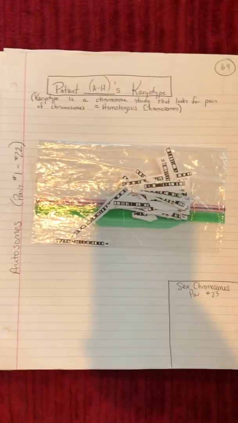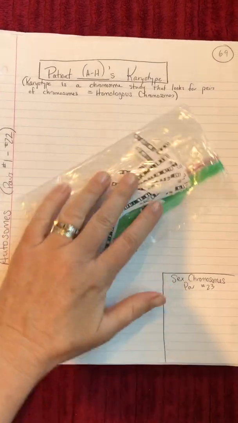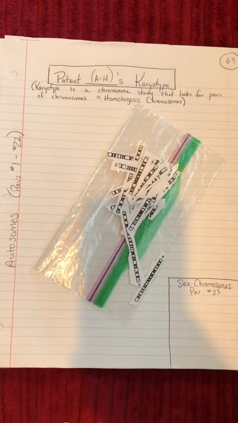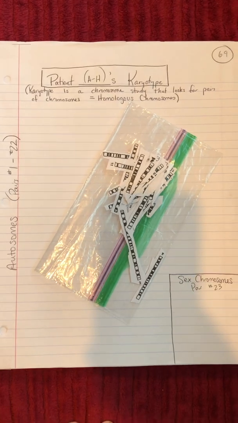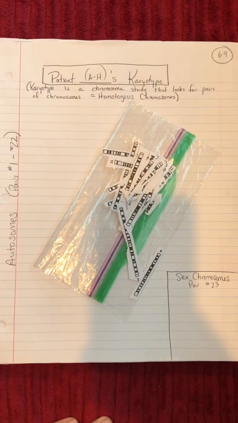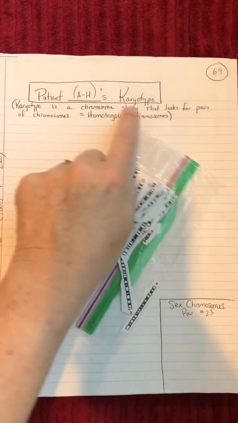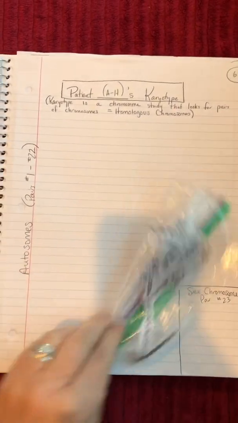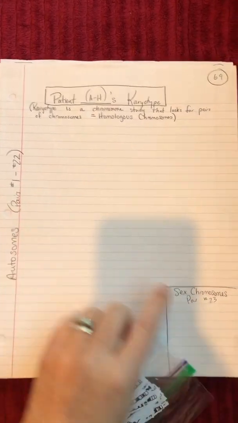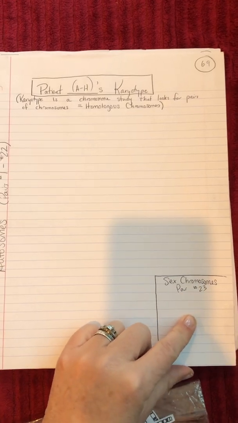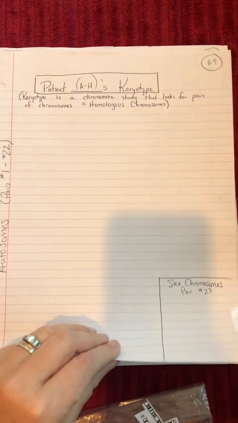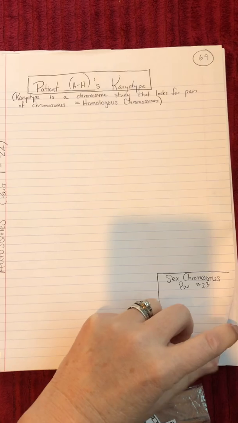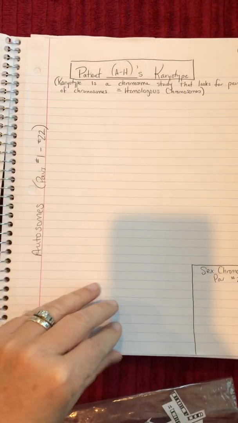Then we went through and we built our own karyotype, and I'm not going to glue and paste all of these down because I was busy helping you glue and paste all of these down. But we want to make certain that you've got your patient A through G, and that you write down what a karyotype is from the other side. Your first 22 pairs are going to be up here, and then you're going to tuck your 23rd pair, which is the sex chromosomes, over there in the bottom box. Do be sure that you label these pieces.